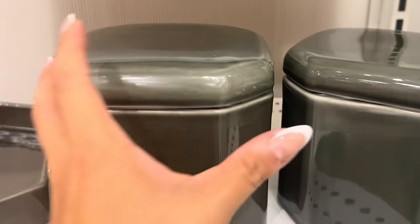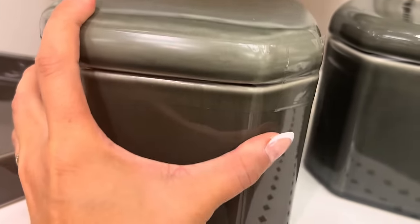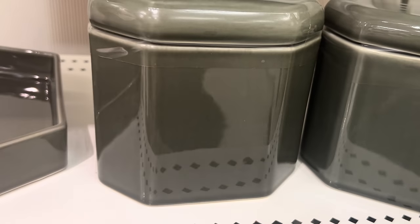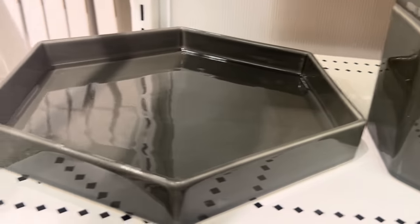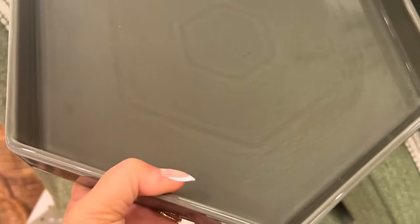Studio McGee had a couple pieces that were in this really interesting green color. It's really pretty. The best word I can think to describe it is an earthy green tone. I think styled correctly, this could look really beautiful. It's very unique. I personally liked the decorative tray the most. I liked the shape. And again, I think the color is very different and kind of cool.